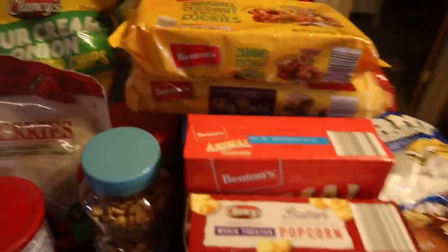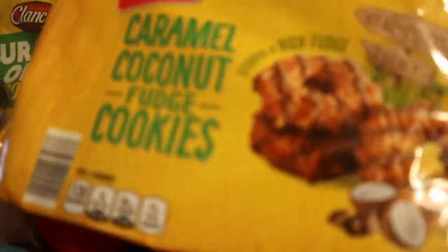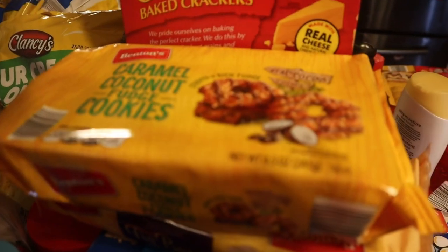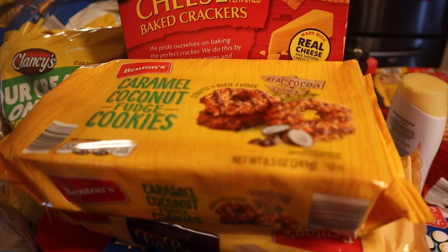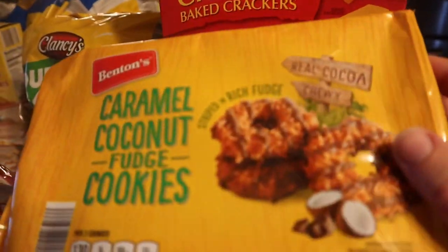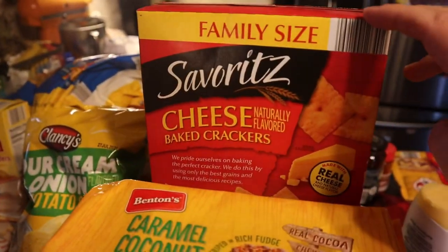But anyways, so I'm on a strict diet, and I bought a lot more snacks this time, and I think it's because I can't have it, and so it looked good, and I just picked it up. But the kids are not going to complain about these. Okay, these are like a knockoff Girl Scout cookie, guys. So good, and they're $1.29. I'm sorry, Girl Scouts, but unless I'm related to you, I will not buy you anymore. And you can get them all year round.